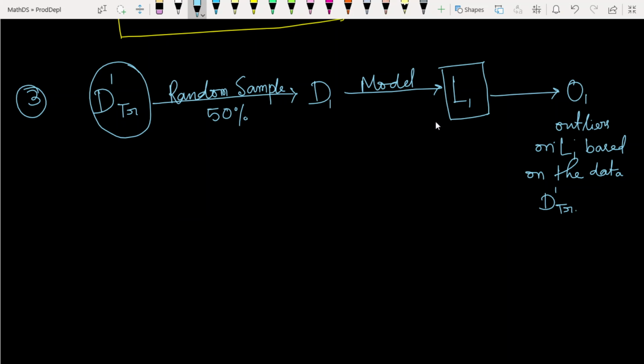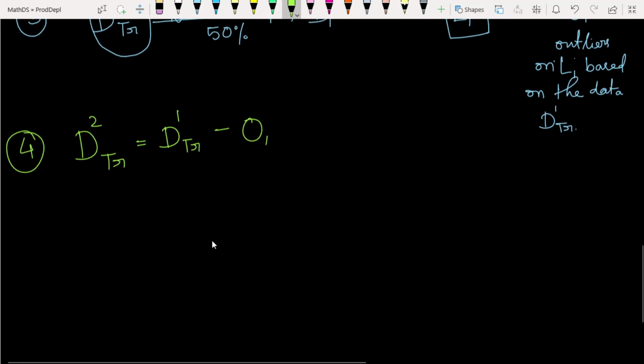Now after finding these, in the fourth stage we again have to construct the data set, D2 train, and this D2 train we build as D1 train minus the outlier points. Again we are doing the same job repeatedly.